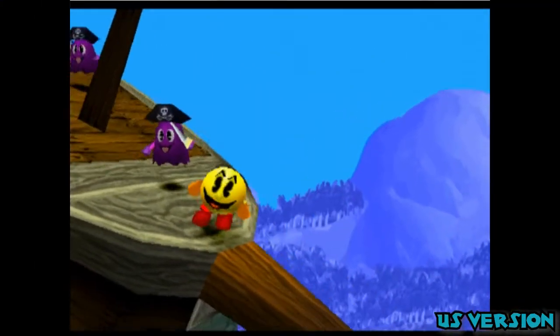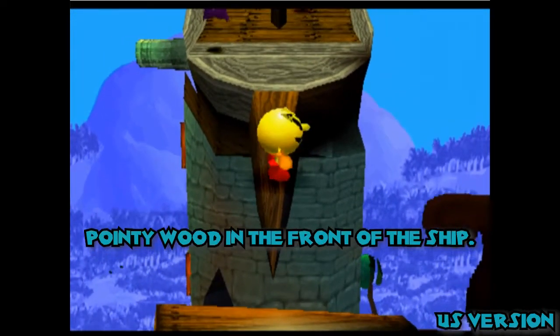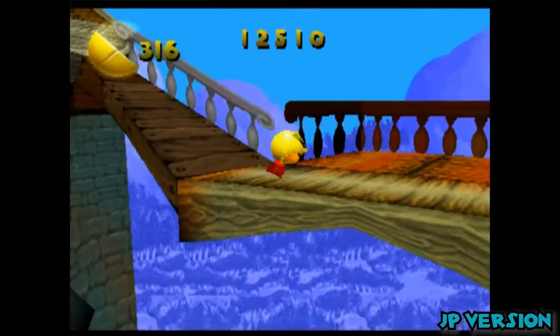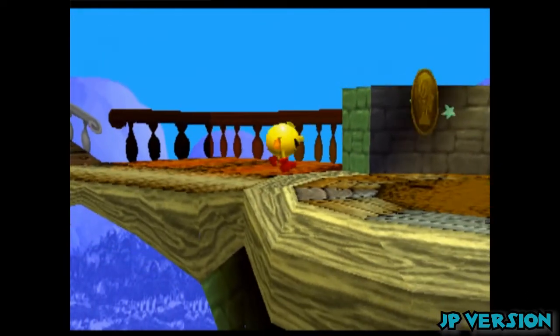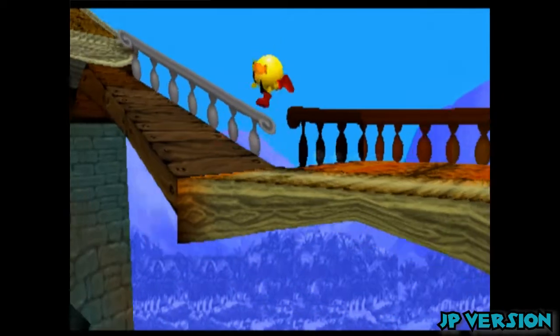In the final section, the US version had you make a sort of blind jump on a very slim section of pointy wood on the front of the ship. This has been replaced with a walkway in the Japanese version. It even has a security wall on the right edge of it. The camera does not pan directly close to Pac-Man either.